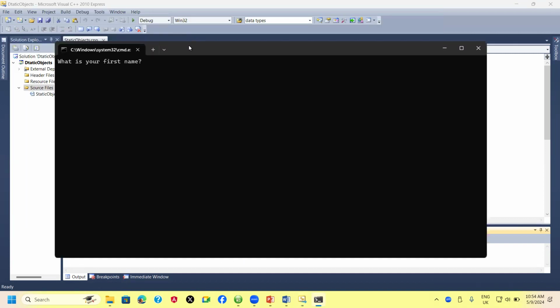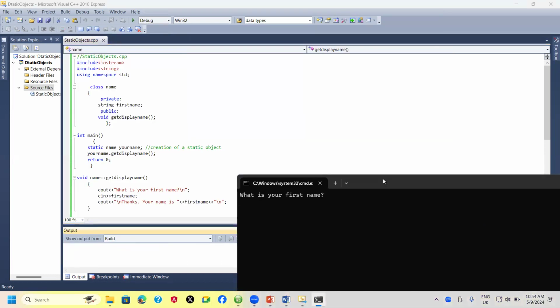Now you can see already that my program is displaying this message here. So the member function of the class called getDisplayName is the one being executed now. And the statement is, what is your first name?